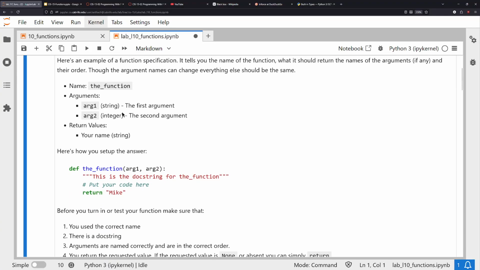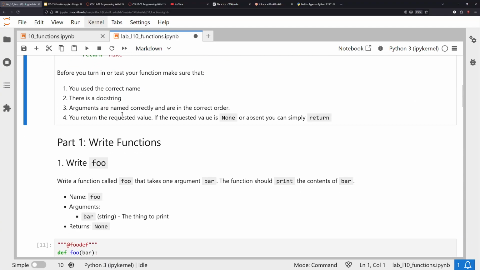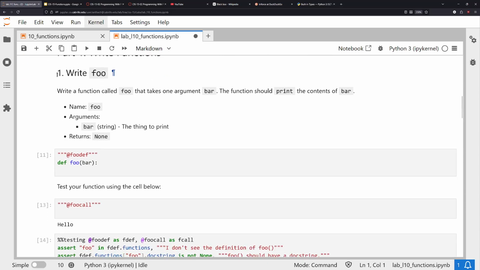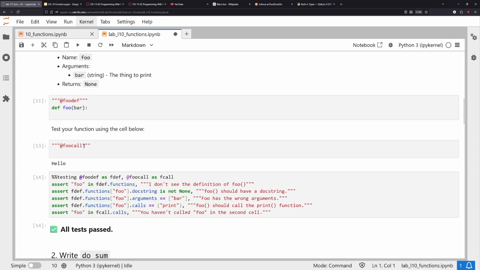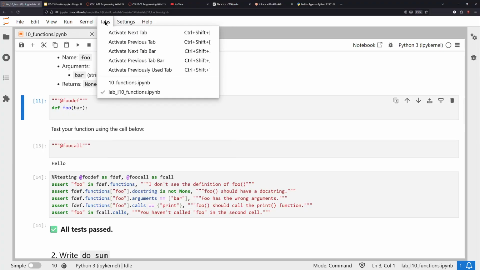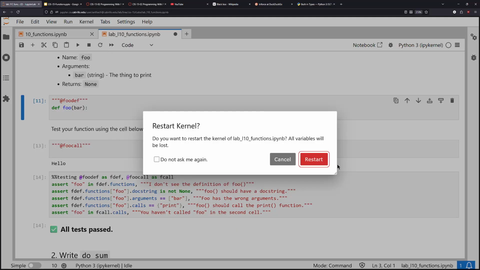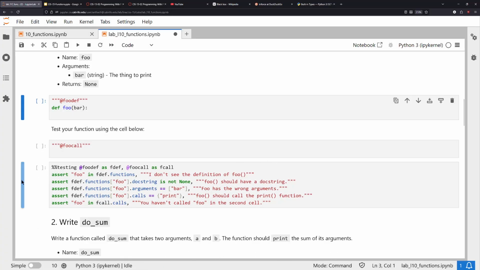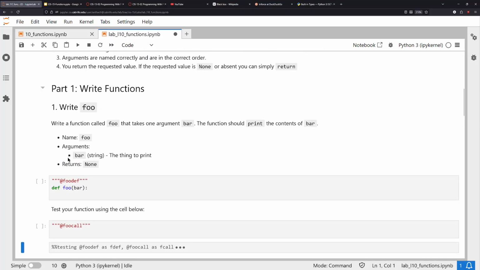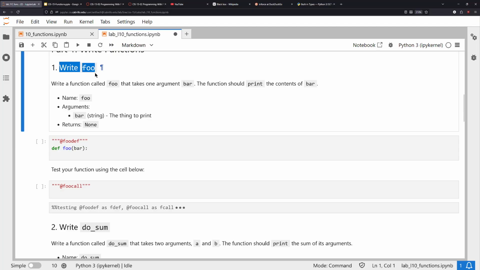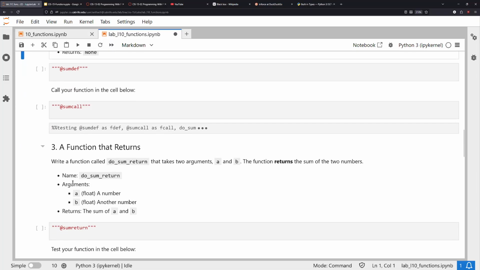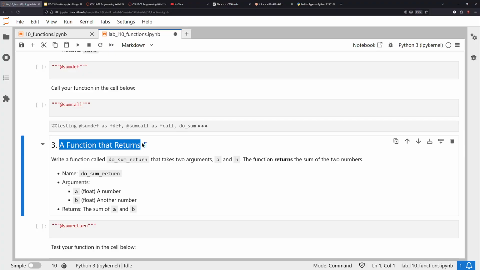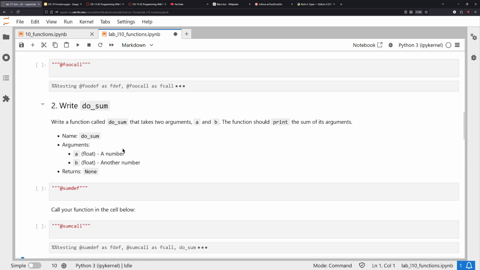If anything, we have enough to get the first couple done. Part 1, number 1, and then, oh, hold up, I need to reset this because I worked on this right before class. So let me reset this. Okay, we have enough to get 1 and 2 done. Pretty much write foo and then write do_some. But we probably don't know how to do number 3 yet. If you know how to do it, go right ahead, but we haven't talked about returns yet. So just 2 of them.